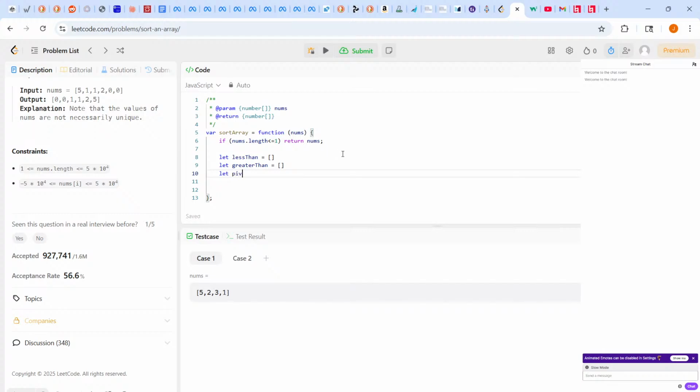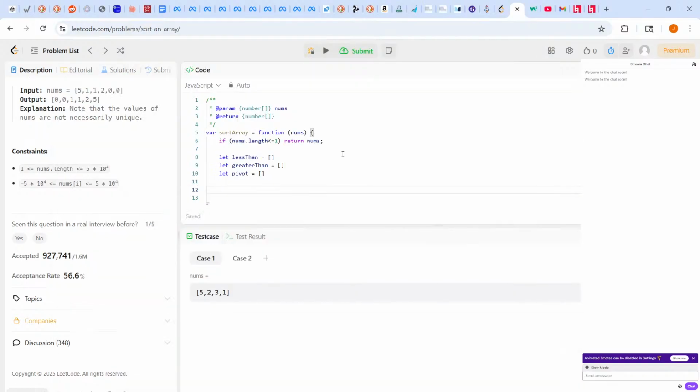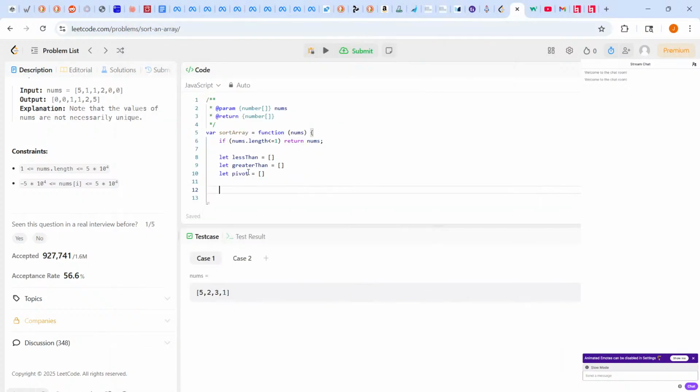So let pivot equal this empty array. Okay, so then I think if we do the pop operation, to take off the last item, it would take it out of this array and save it as something else.